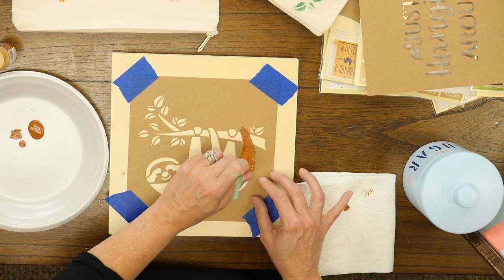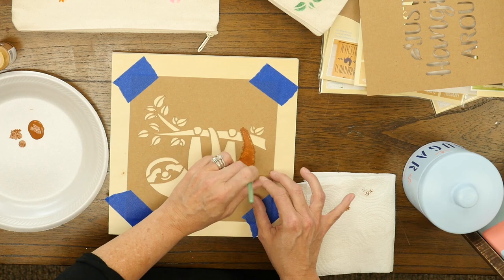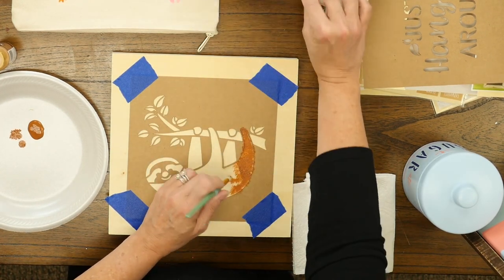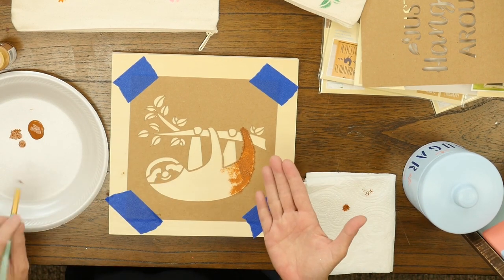The more layers you put on the paint, the darker your sloth is going to get. So you could just do one light coat and have a light sloth like I did here, or you could do a whole bunch of coats and get a darker sloth. So that's how simple it is to stencil.